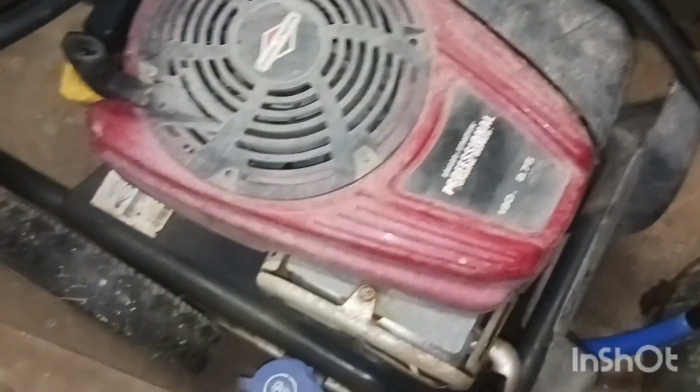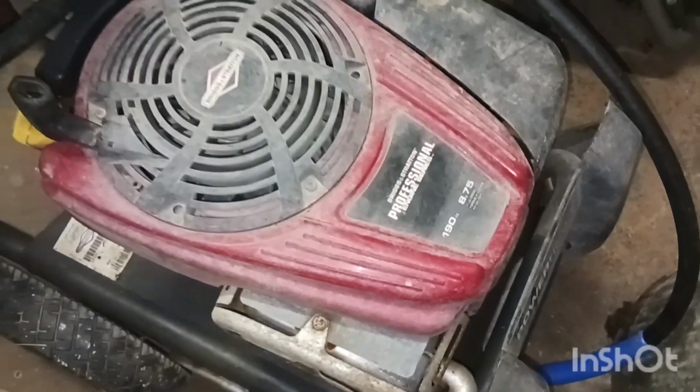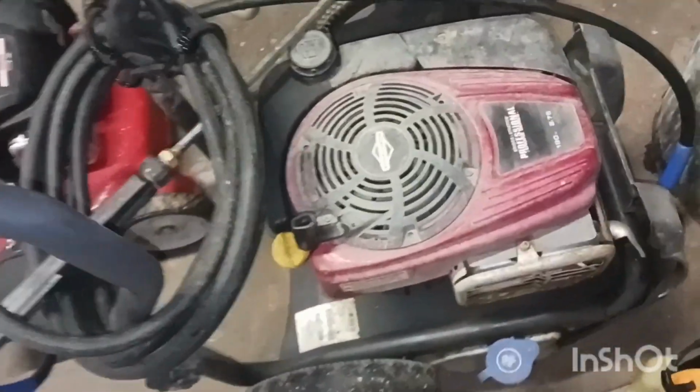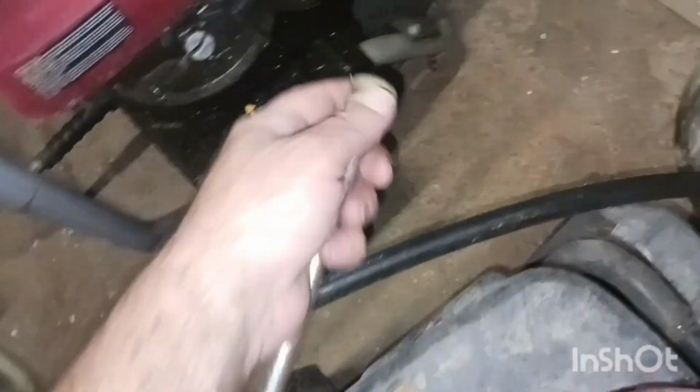But let's see, this pressure washer is a professional Briggs & Stratton, 8.75 horsepower, 190cc. Looks pretty clean. The hoses are here, but I don't know what kind of tip. Usually the green tip's always gone. I don't think this has any of the tips.